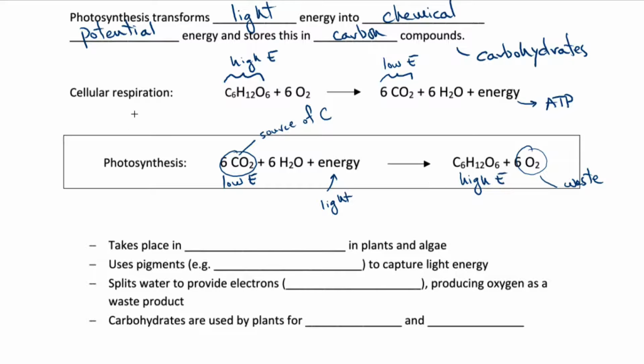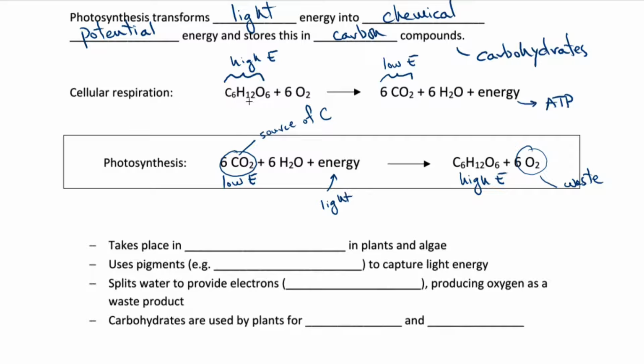Now, just like we saw with cellular respiration, this equation never happens as one reaction. Rather, there are many enzyme-catalyzed steps. It's the same thing with photosynthesis. This is just an overall summary. This reaction never happens as one step. We'll take a look in future lessons in more detail at the different processes that make up photosynthesis.